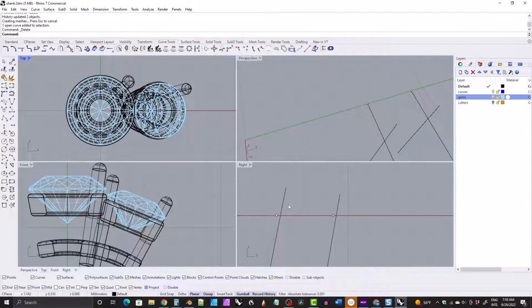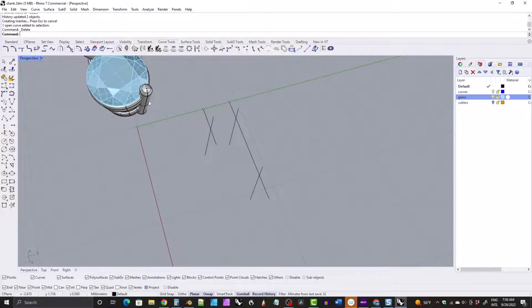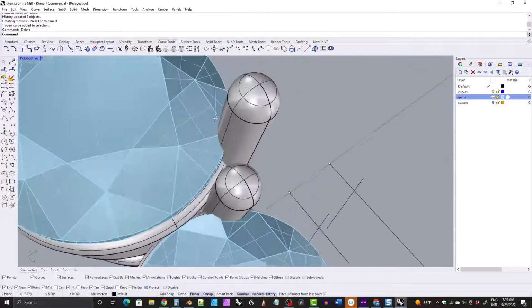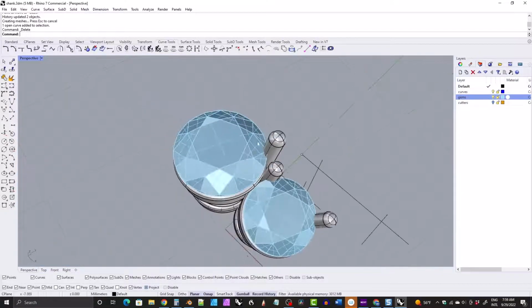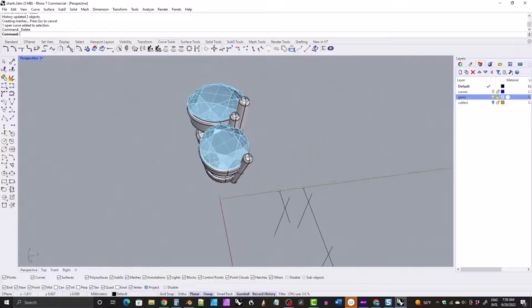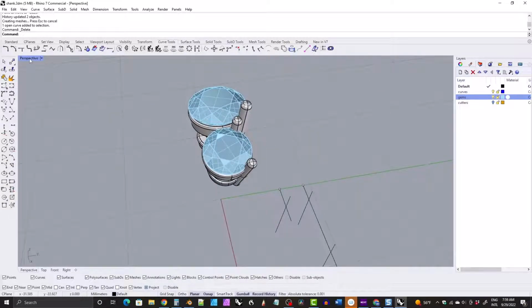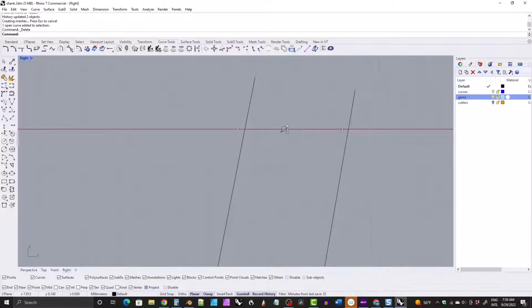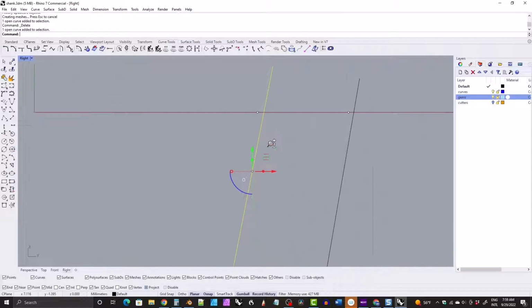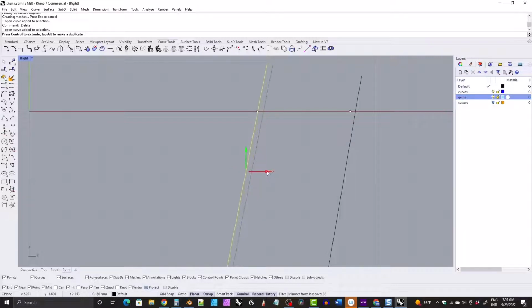Now something else we want to do is line up these prongs with relation to the gemstones better. So they need to overlap, but we want them to overlap the gemstones by a specific amount. And right now they're just overlapping by some random amount. So what we're going to do is come to the right view, and move these lines until they intersect these points right here. Remember, these points represent, from the side view, our base curves. So I'm just going to move this over here until it goes across that point.